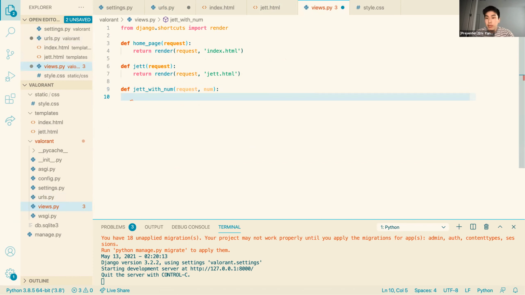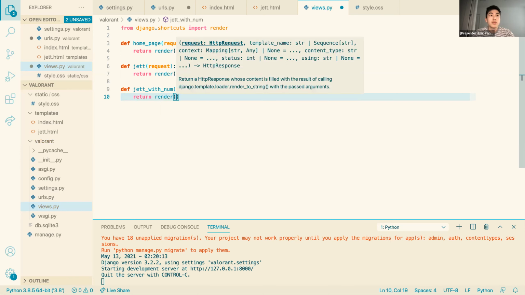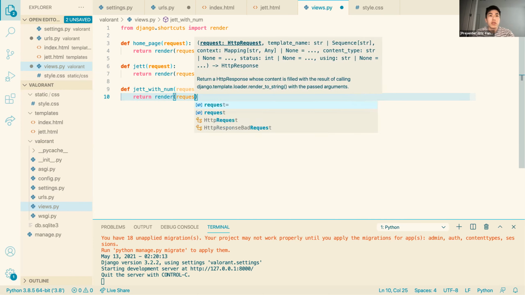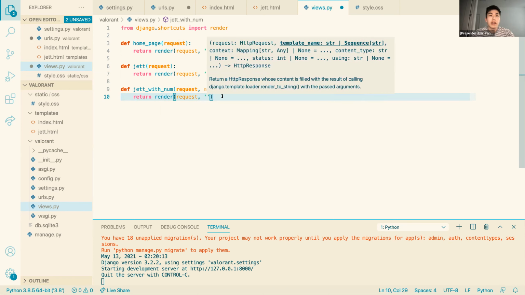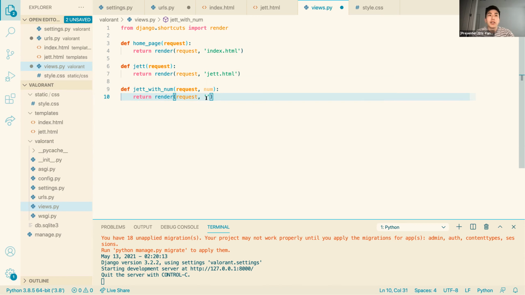But one cool way that people use it is they'll do something along the lines of this. They're going to return this render once again with request. And when specifying the file name, you can actually try to add num into the file name. So let's say I want to render a file called jet1.html.